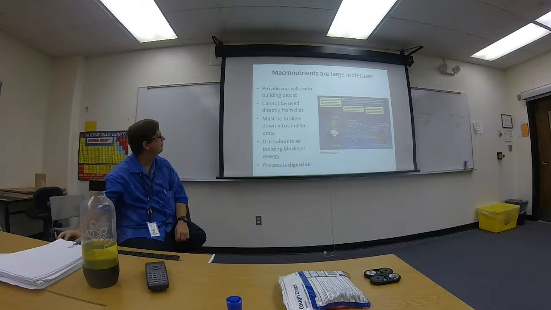If we take fats, we break them down to fatty acids and glycerols. Nucleic acids, we break down to nucleotides. But is there much energy in this last one? No. All right. And we can use these for building blocks or energy. All of these are used for building blocks. The top three are also used as energy sources. This whole process we call digestion.